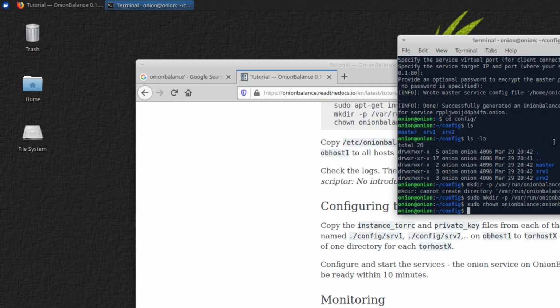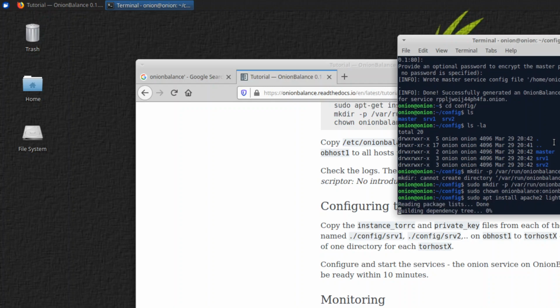Okay, in the next section, I'm going to install two different web servers, one served by srv1 and the other by srv2. So sudo apt install apache2 and lighttpd.